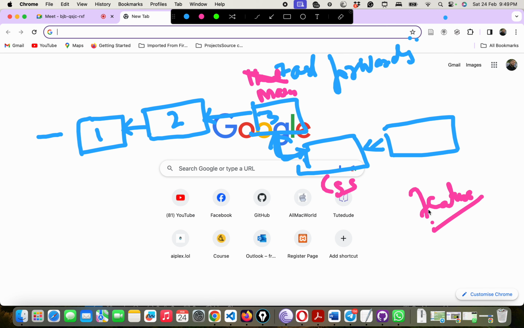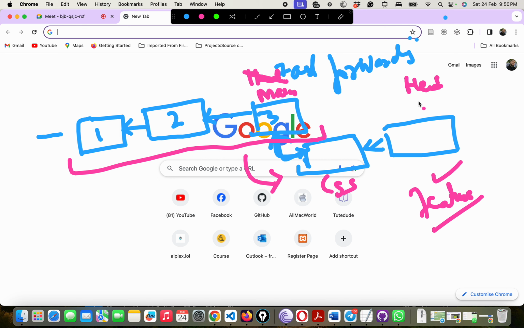Why do we call it a feature branch? Because anytime we have to make any change, we do not do it directly on the main branch, because we don't want to mess up. We create a separate branch for any change. You created one version of your software, then you are trying to update it. Don't update on the main branch, update it on a side branch called a feature branch, or whatever branch you have. For example, you are creating CSS, so call it the CSS branch, or any relevant name. Now head is here because you are on this branch, and the CSS pointer is here.